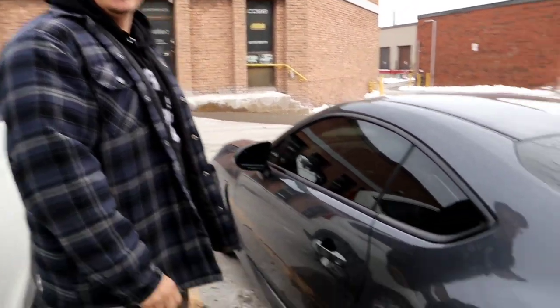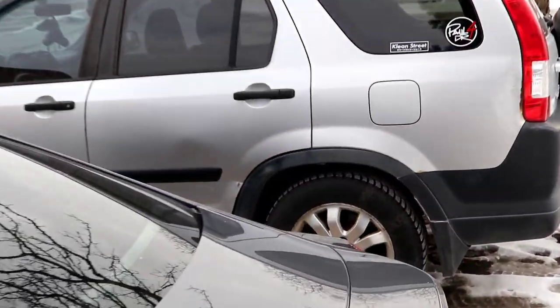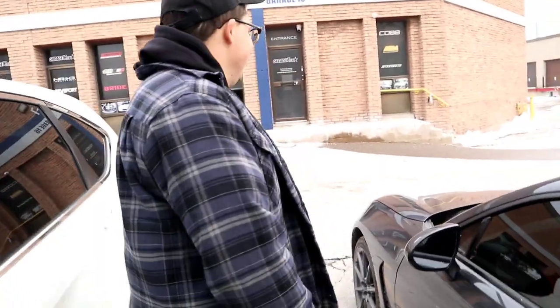100%. It just needs to get lower. It needs low, man. I got suspension at home. I don't know, my guys, look at the gappage. Minimal. Yo, I think, yeah, you are. Oh my goodness. I have more gap than you. Jesus Christ. She's a dirty girl. But yo, she looks fire.